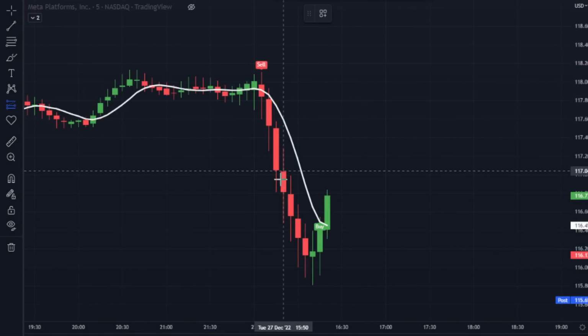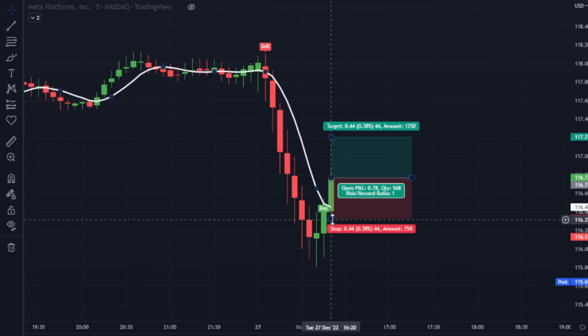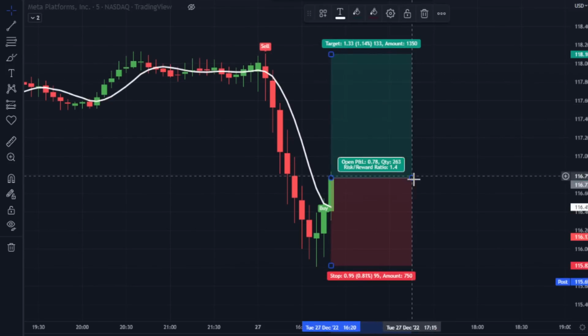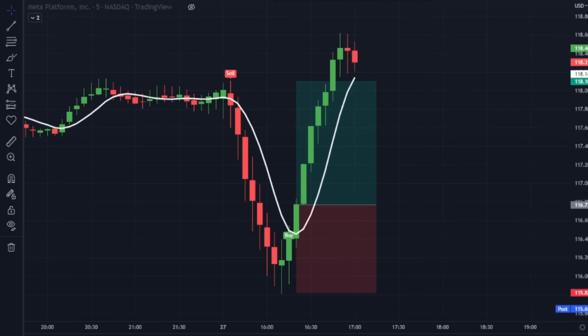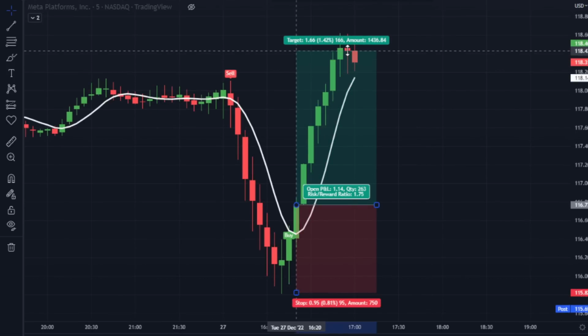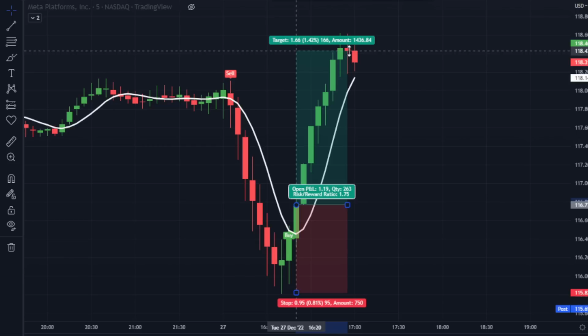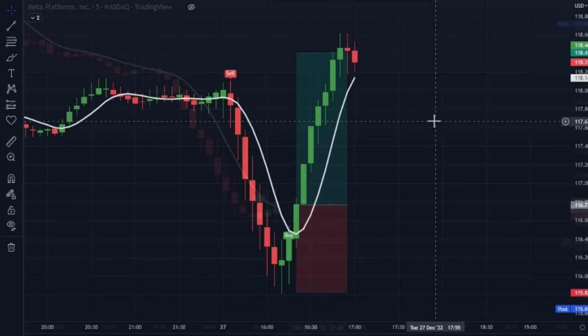Here we have another example of a long trade. We see in this candle it crosses the plotted line. So we set our stop loss and wait for the price to develop and give us a red candle to take our profit. Okay, we see that here he gave us the exit signal, so we are going to close the trade with a take profit with risk reward ratio of 1.7. We will look for other examples.